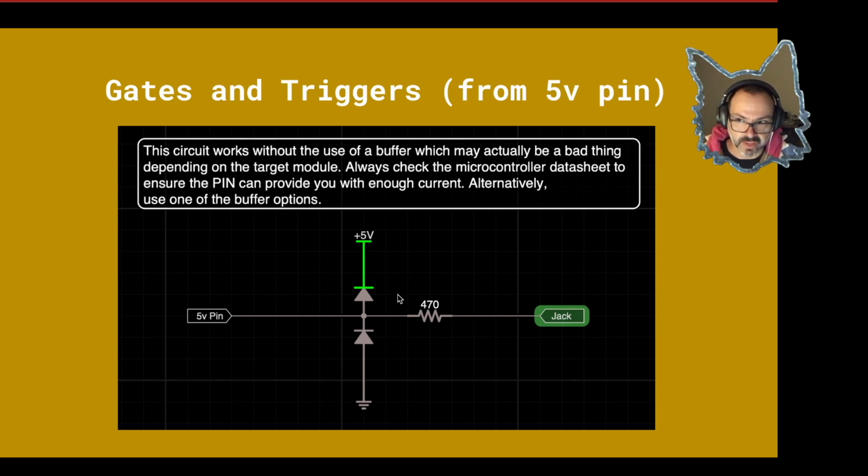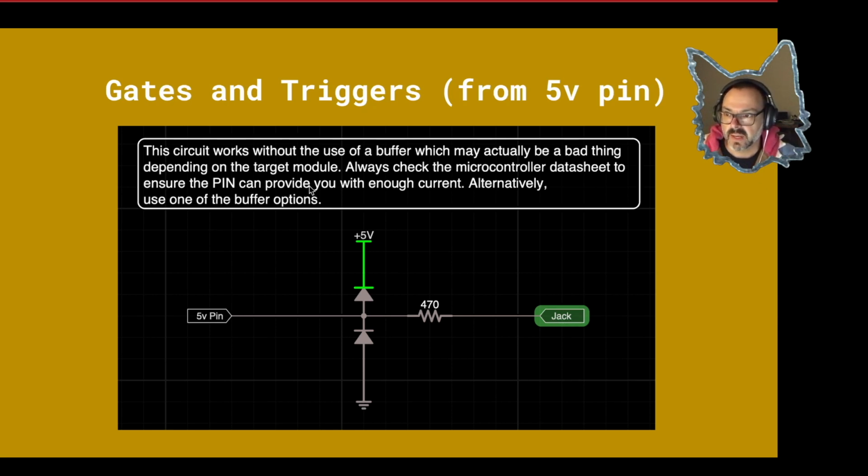Because we're not buffering it, we are putting a diode clamp, so that's going to ensure that our signals that we push out are never going to be above 5 volts. As well as if we were to plug in something else from reverse, the max that we would see is 5 volts. And because we are putting this resistor right here, that will limit the current that the pin sees. So if we plug an output into our output, we're not going to damage the board that way.